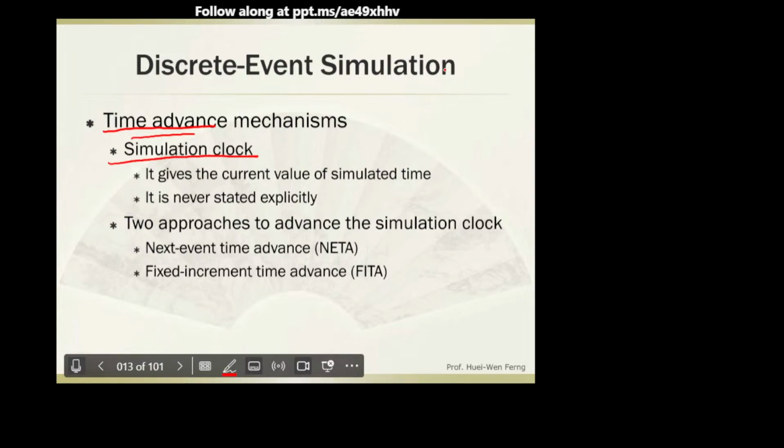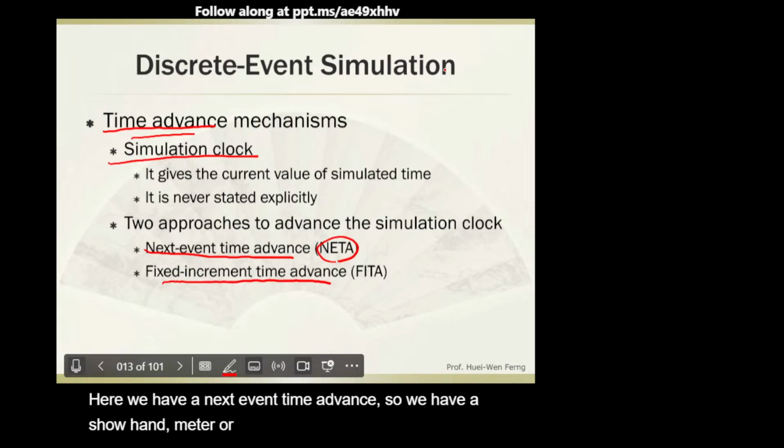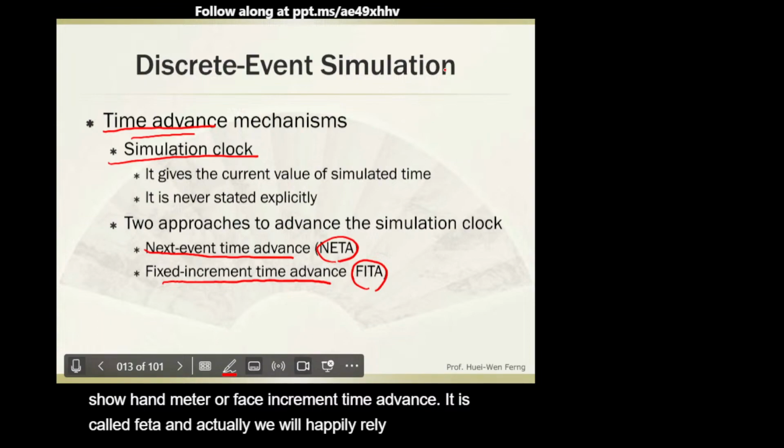Based on the simulation clock, how to advance time? Here we have next event time advance, with the shorthand NETA, or fixed increment time advance, called FITA. Actually, we will heavily rely on NETA, but sometimes you need to use FITA.